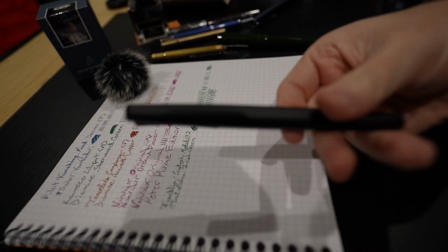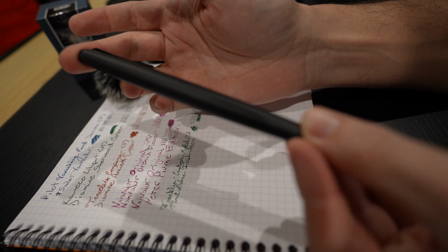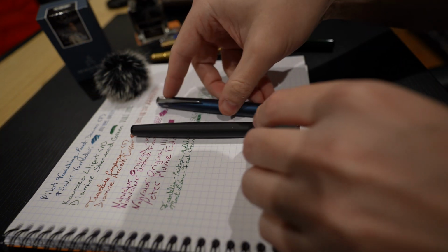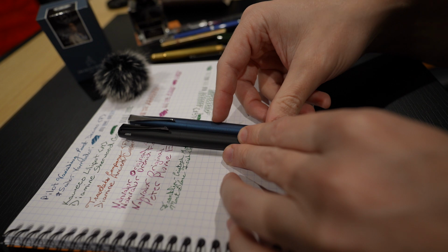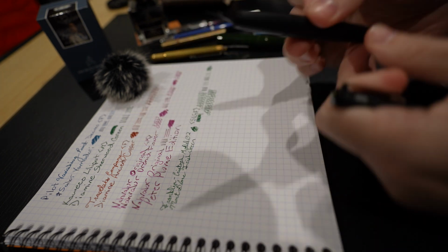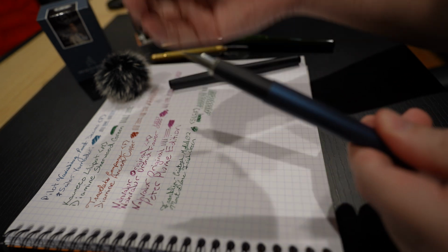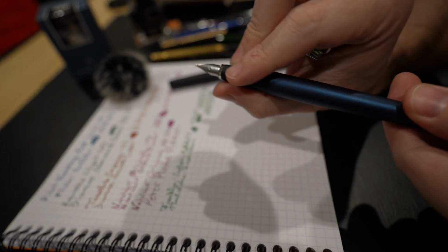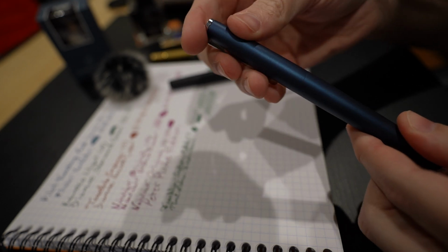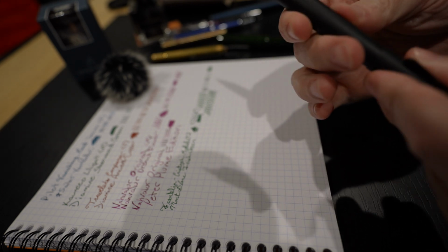And then lastly, we have the Lamy LX Studio. I really like this guy. It's different from the regular studios in that it's all black, and the most important thing, it comes with the rubberized grip. These studios, the non-LX, they typically have metal on this side, and then your fingers are just kind of slipping, and I hated it. So once I saw that metal or rubberized grip, had to get it. I think I got it from Van Ness. This is not inked right now. It was a game changer because then I enjoyed writing with it again.